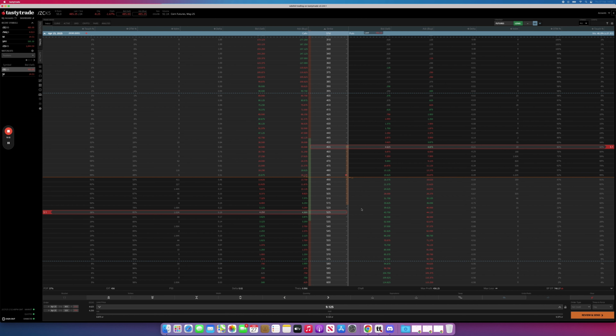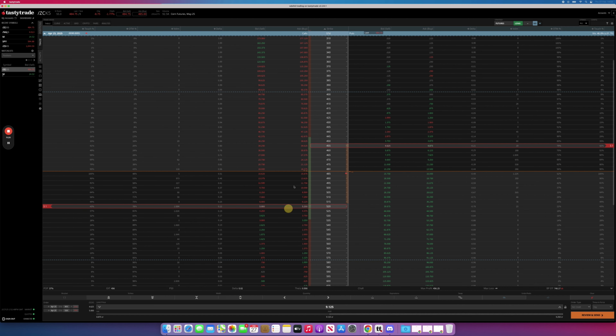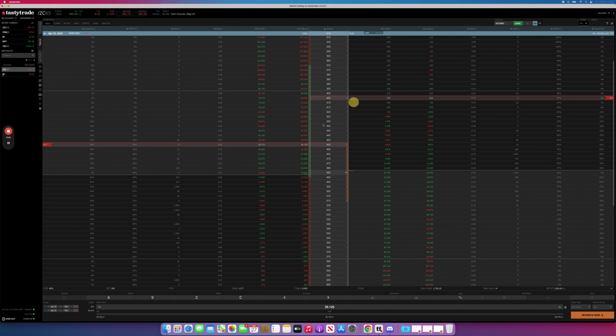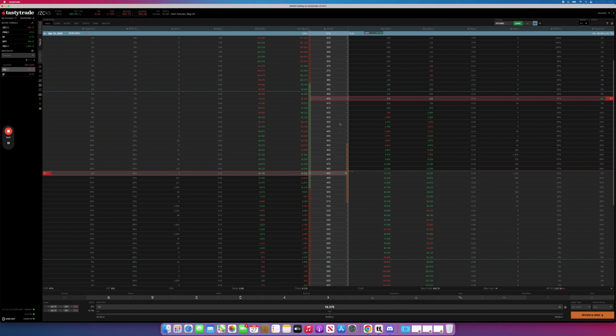Once you get more advanced, let's say, for example, if price just drops to 420, you don't have to just take a loss. You can do things like roll the call side down. You can buy the guts and sell the wings and rebalance your deltas, and then move your strikes out again. So when your strikes get too close, you can just buy the guts and sell the wings and move your strikes out again, and roll the dice, and keep doing that over and over again until eventually you win.